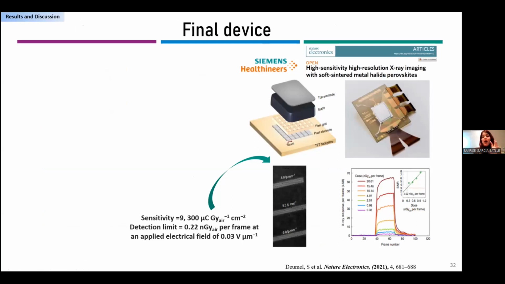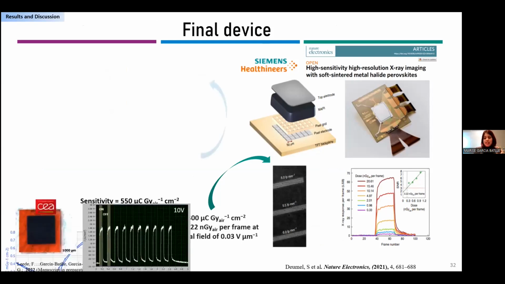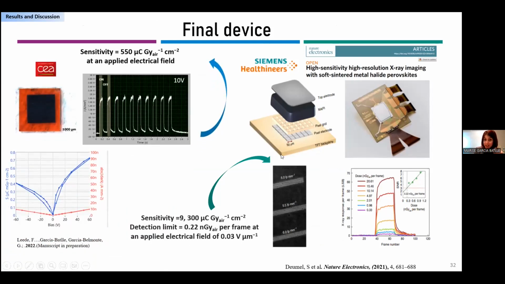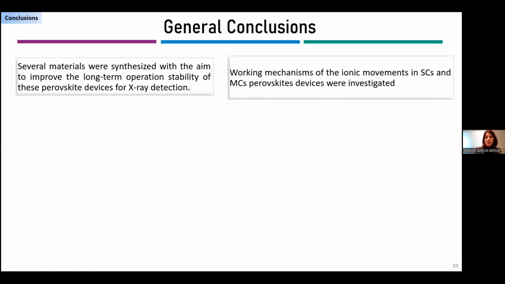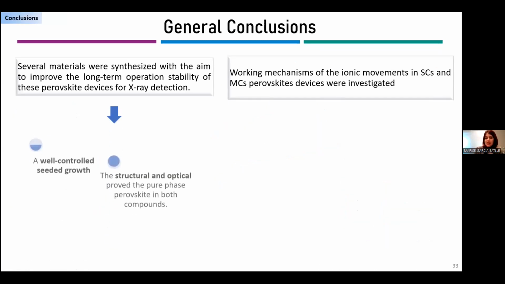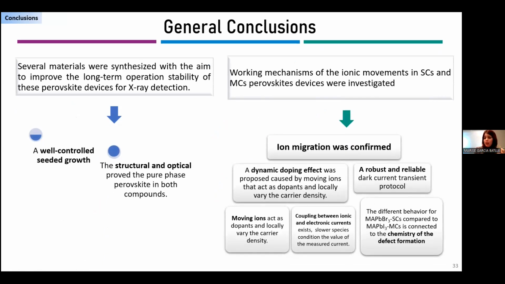Very briefly, I would like to show how the final device looks. This is the paper and the sensitivity of the device, which is quite good compared to the commercialized X-ray detector. And this is the single crystal. This is still a work in progress, but we are quite happy that at the end we ended with all these devices.